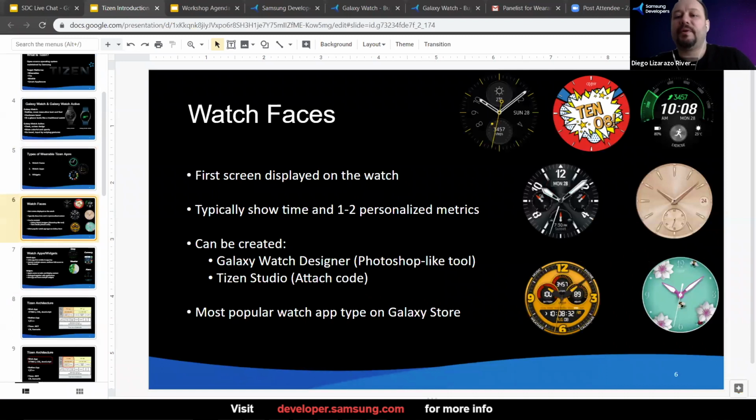Watch faces are pretty much the thing that you see when you wake up your device, so like, well, the watch itself. And they have really awesome designs. And like I said, my colleague Tony Moreland focuses on helping you to create these designs, these type of things that look awesome and that people can download for free or paid from the store.